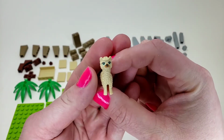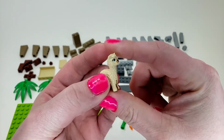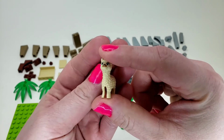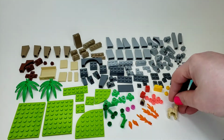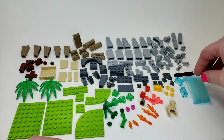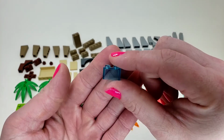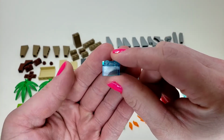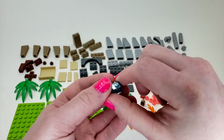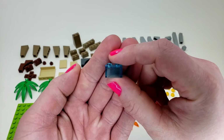And here we have our third llama, alpaca, sorry. But it's the same as the first one, so nothing too special there. But it's really nice that there is 3 in this set. Happy to have a good amount of the new animals instead of having one and having to think about getting it online or buying a part instead of, you know, buying multiples of these. Nice to have 3 in there.